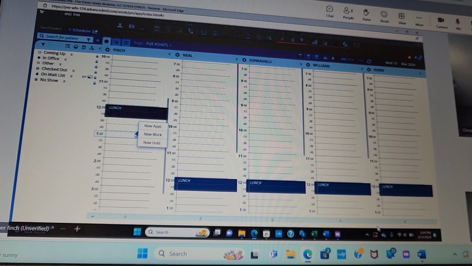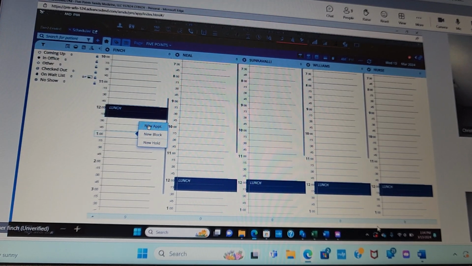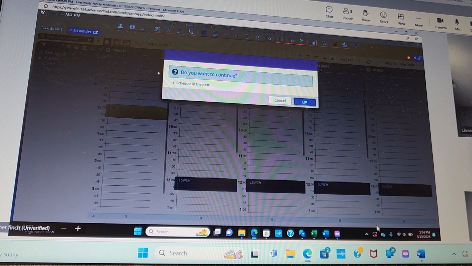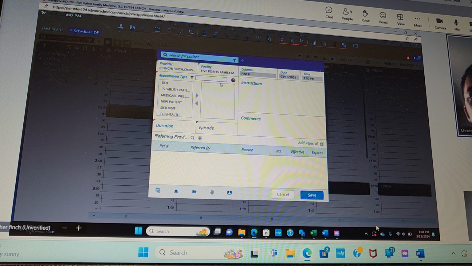You will just select that appointment time. Perfect. And a reminder, you can also do any new blocks or new holds as needed. This of course is staying in the past. That's completely fine, just because we are just doing a test appointment. Okay. And you can see at the very top, that's where you can search for the patient. If you do not already have the patient pulled up in the background, there's the identical search for patient there in the background on the left-hand side.